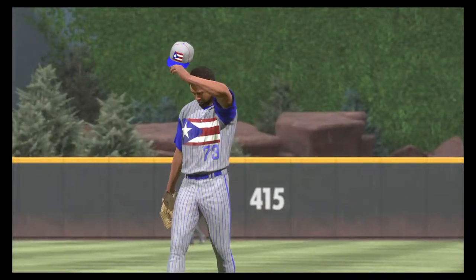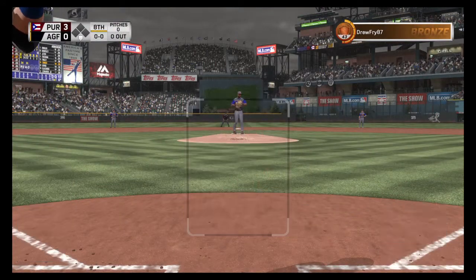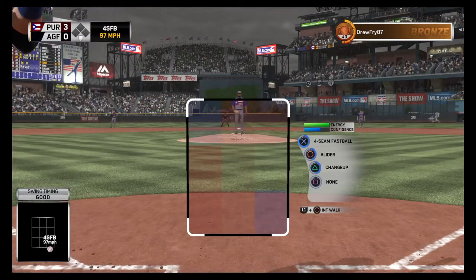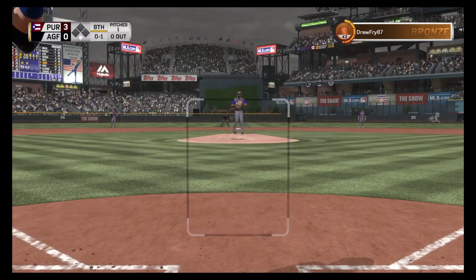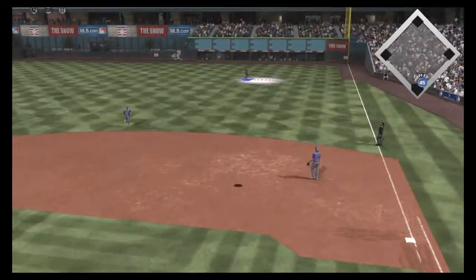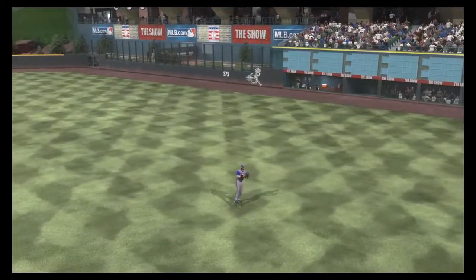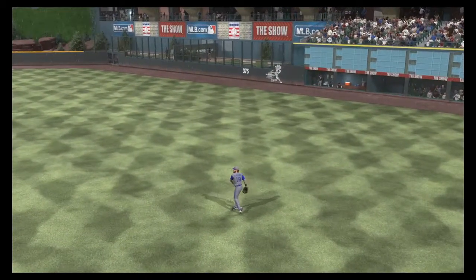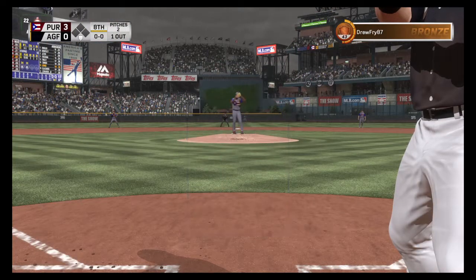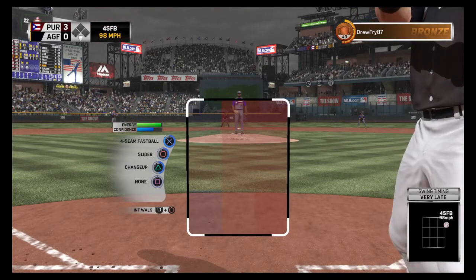Felipe Rivero is on to pitch out of the bullpen in the bottom half of the 8th. Justin Turner is in for the third time as he swings and misses at that one. It's 0-1. Well, these hitters can expect to see a heavy dose of that big fastball from this reliever. It's a major part of his arsenal. Therefore, it is Blackmon, and he's got it for the first out. Into the box now, Jason Kipnis. And he's likely just trying to put one in play here. 0 for 2 with a pair of strikeouts thus far.